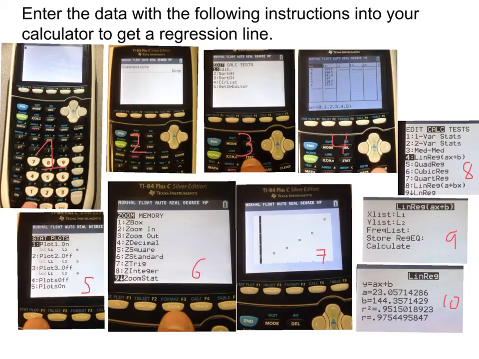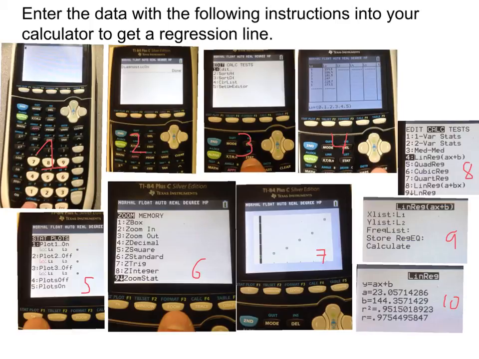Okay, the next step is to go to our stat plots and turn them on. Look where my finger is again, right at the Y equals button; right above that it says stat plot in blue. To get to the blue you have to hit the second button first, and then that Y equals will take you to the stat plots. When I did that on mine, my plot 1 was already on. If yours is not, you need to hit enter, highlight on, and hit enter so that you've turned your plot on. Okay, then moving on, we go on to screenshot number 6.